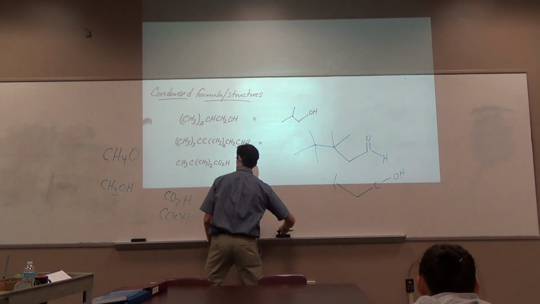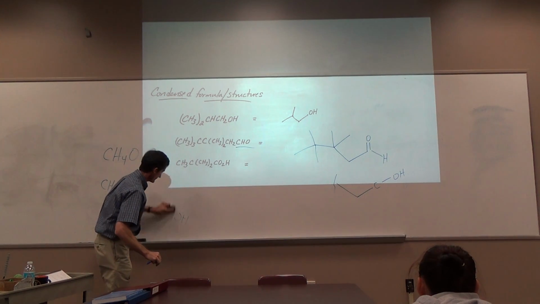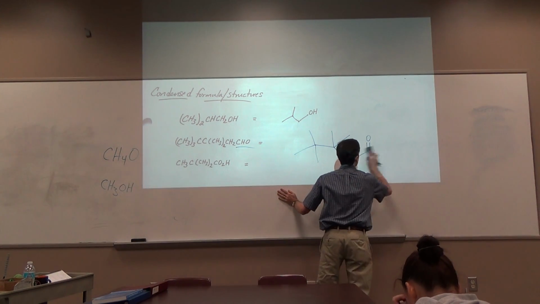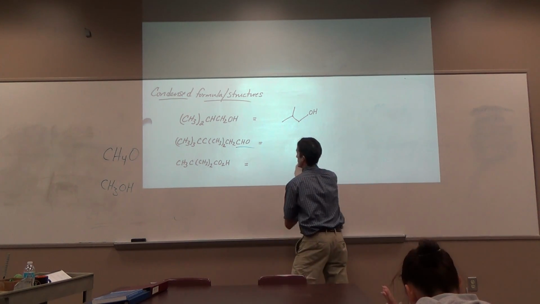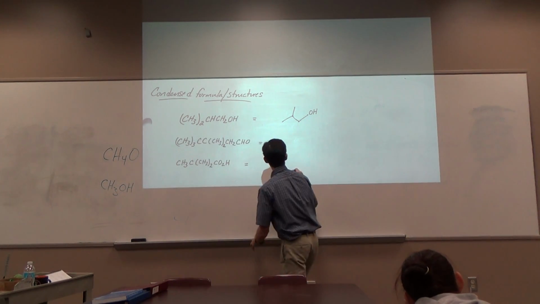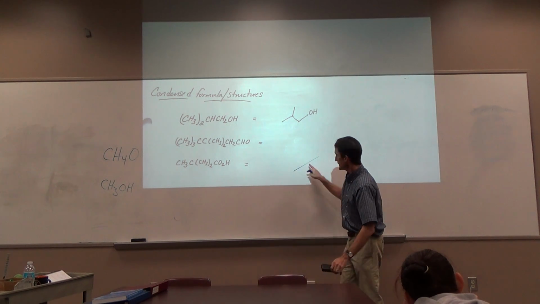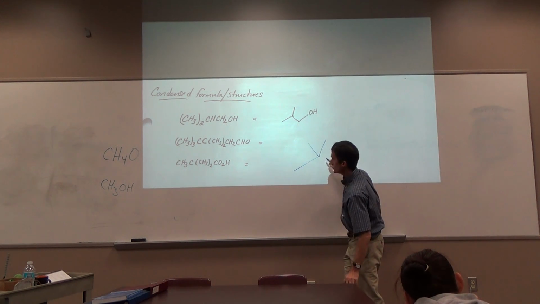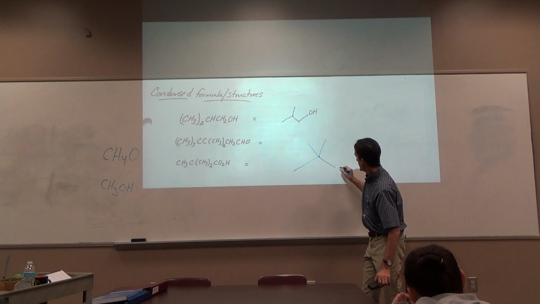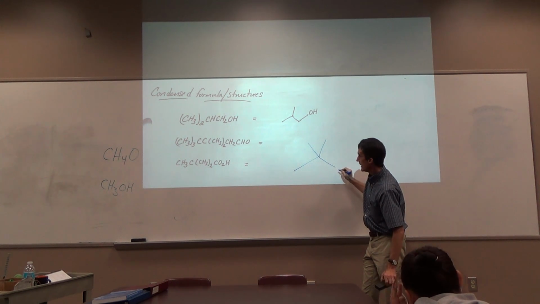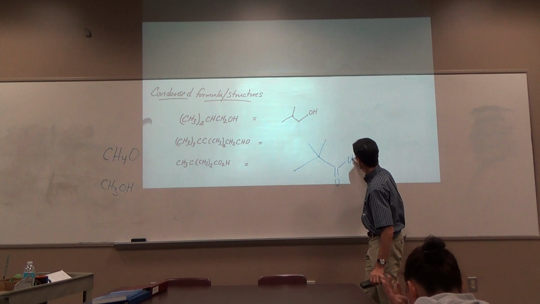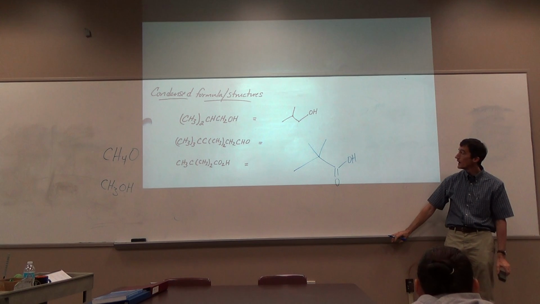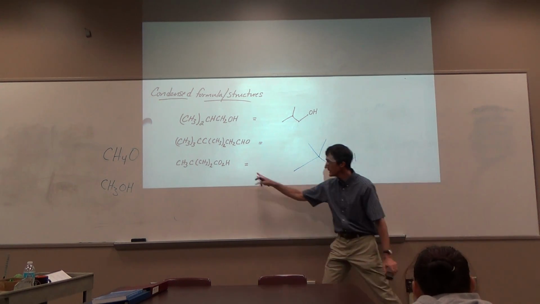So let's get over here. Somebody over here got it? Well, it's hard to tell what you got, so let me just do it. I see a CH3. Okay, CH3, what is it connected to? A carbon. What's on that carbon? Two methyls, and then what do we have? We have a carboxylic acid. Okay, that's what it is. This is condensed for your carboxylic acid.